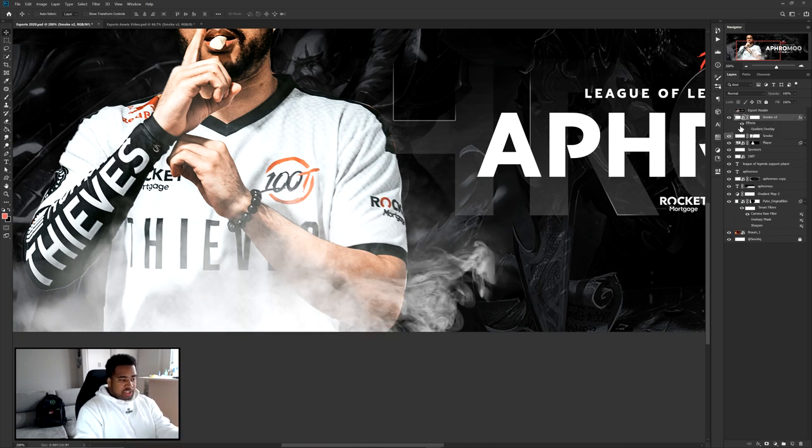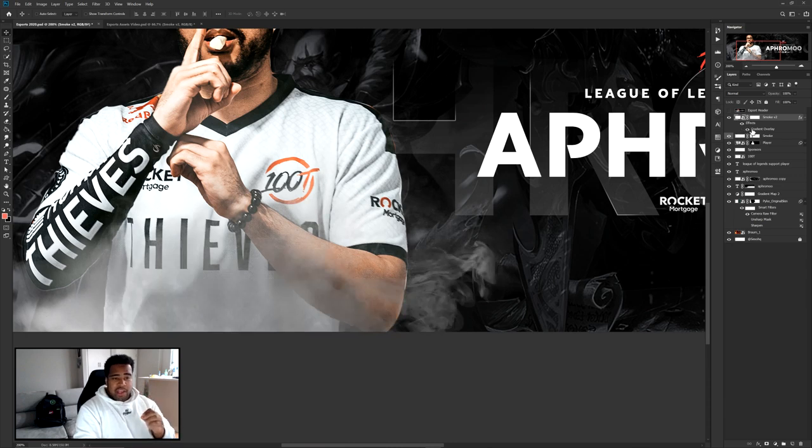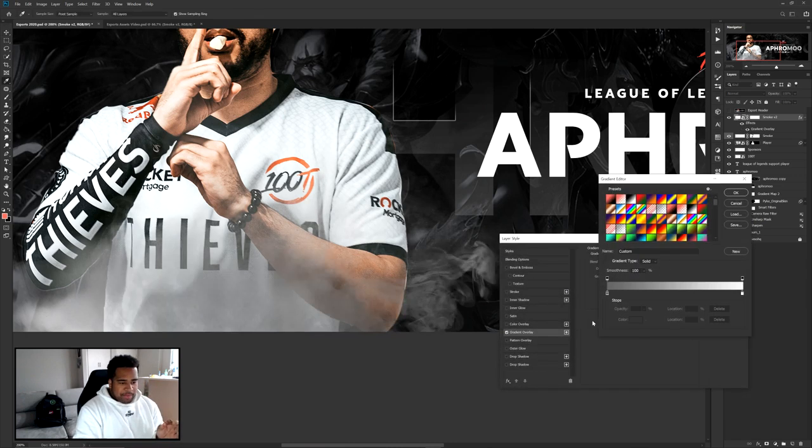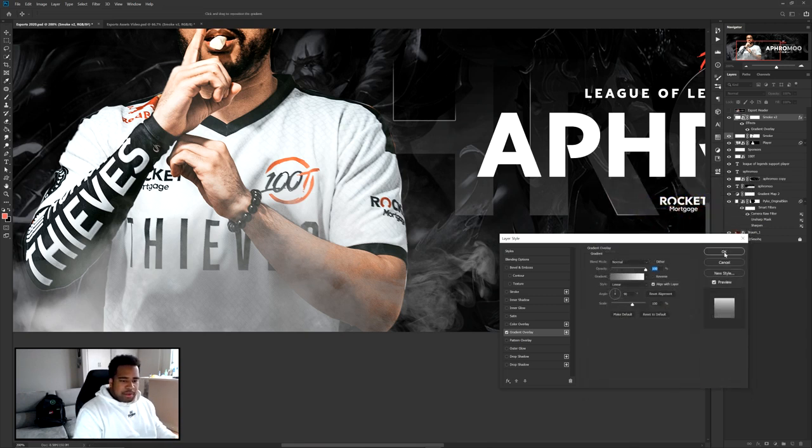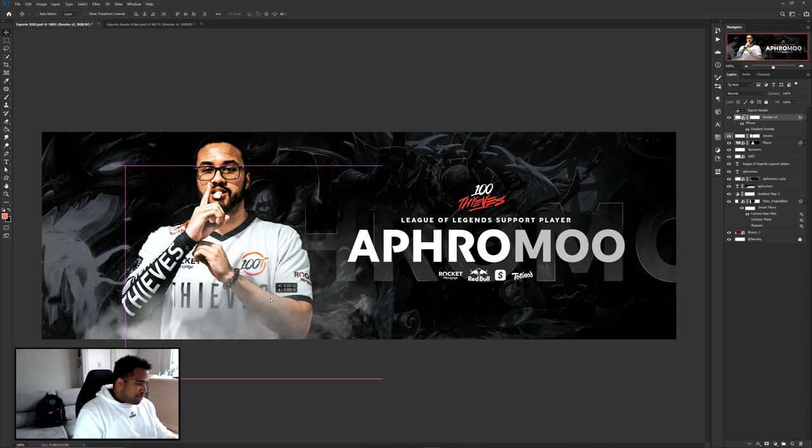Now, on this version 2 smoke, I'm already going to have it on for you, but I have a gradient on it. Usually it's going to be pure white, which is a little bit too blinding. If I put this gradient on it, which is simply a simple gray to a simple lighter gray, which is not pure white, but a little more of a gray tone, a darker scale, it looks pretty good.